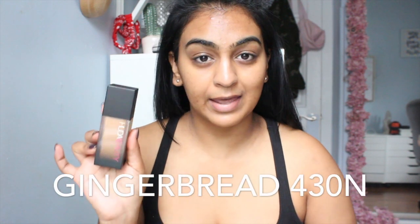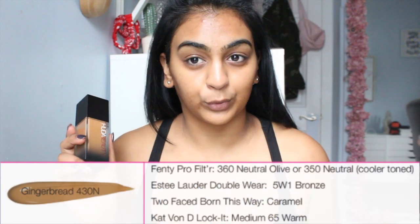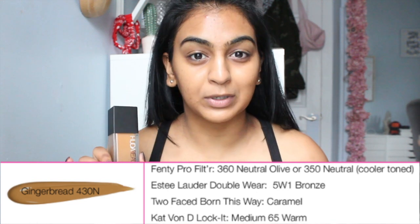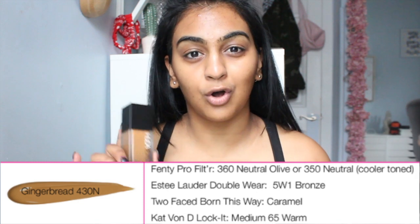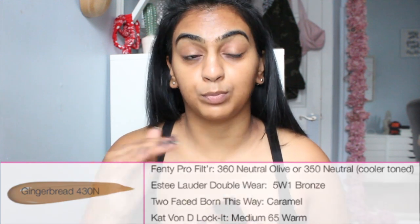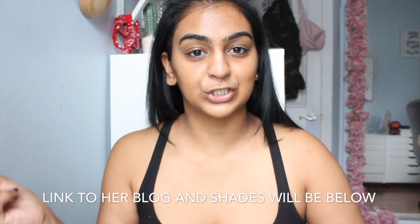So excited because I just got my Huda Beauty foundation. I got it in the shade Gingerbread 430N based on her website. She has a whole list of comparison foundations. So I picked this one up. I did not pick the shade right before this because the comparisons were all more neutral colors. They weren't exactly the same, and I wanted something that I had multiple matches with in the other foundations.